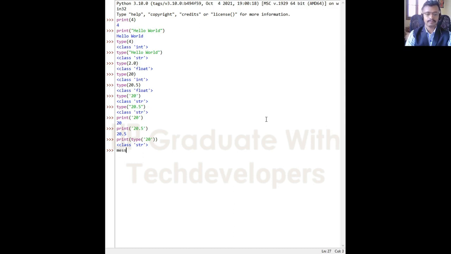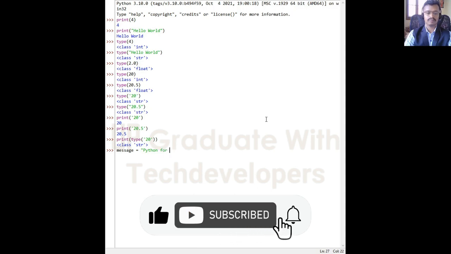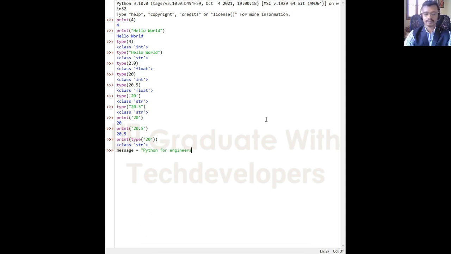For example, message is equal to "Python for engineers", and n is equal to 17, and pi is equal to 3.1415926 and so on; let us omit the remaining characters.